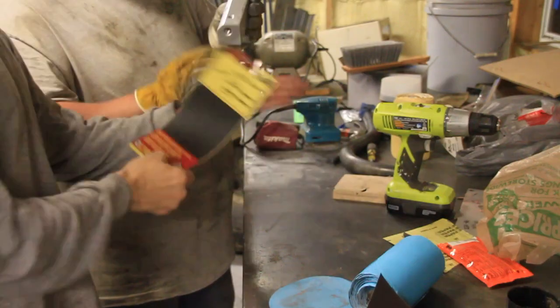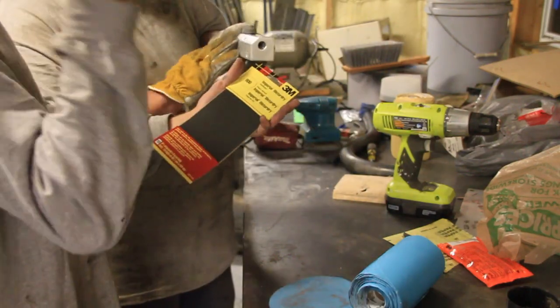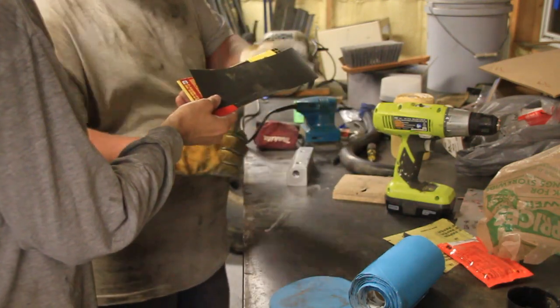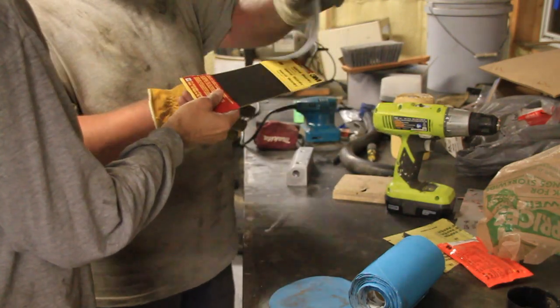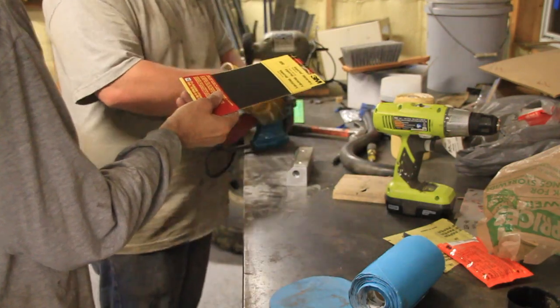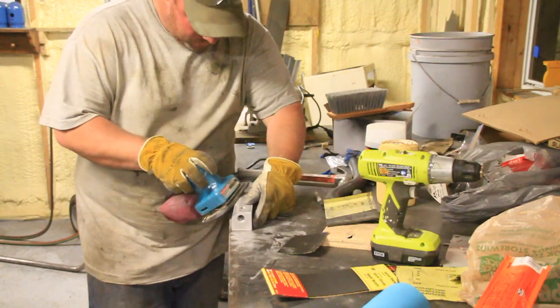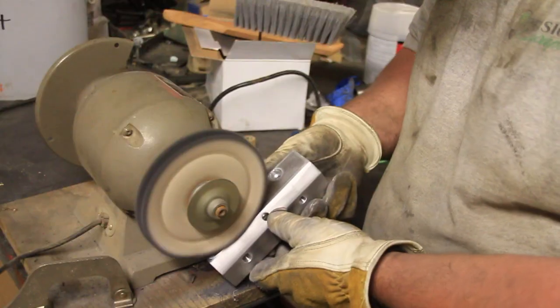It's getting dark now. There we go. Okay, what do we have here? We've got some 800 grit sandpaper. Looks like we're going to do some more sanding. Okay, there he goes, sanding, sanding.